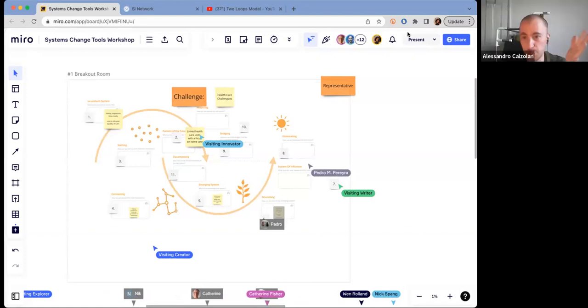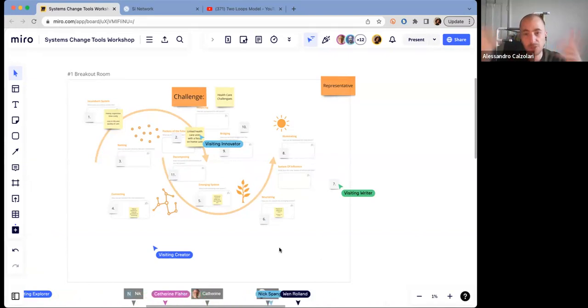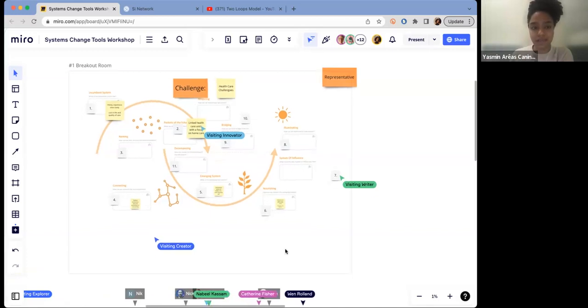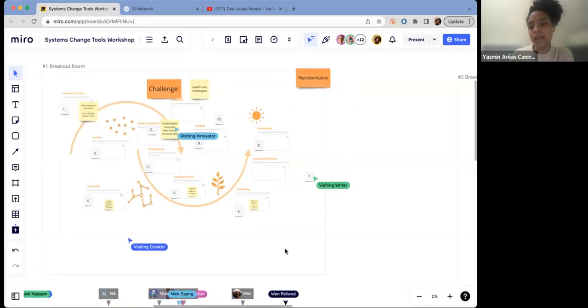Probably in our case it was difficult because of the unstable connection. In my case, I tried to add to it, but it said I'm not able to add to the canvas. This is my first time, so I need to figure out how to use it. And having just one screen, not a double screen, makes it difficult to go back and forth. Okay, so it was more internet and communication problems. Well, we can always come back here and explore a bit more.